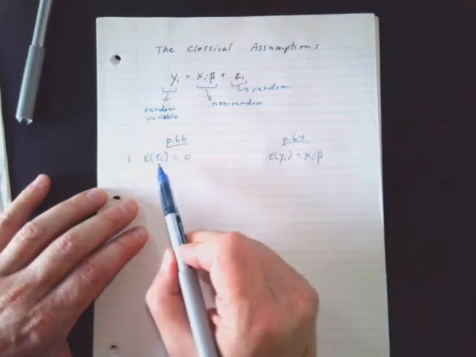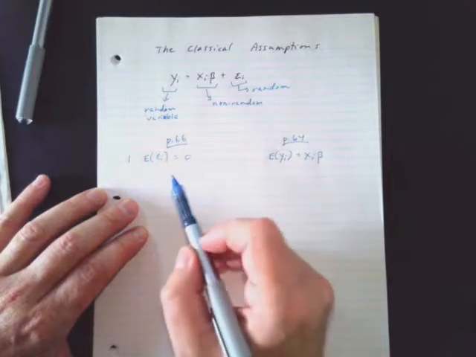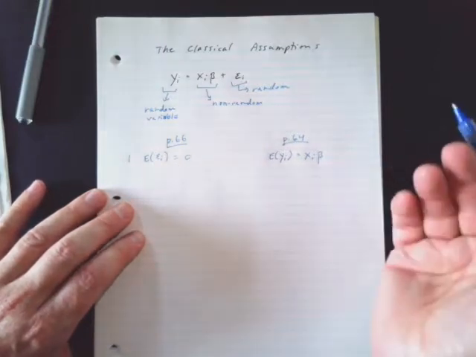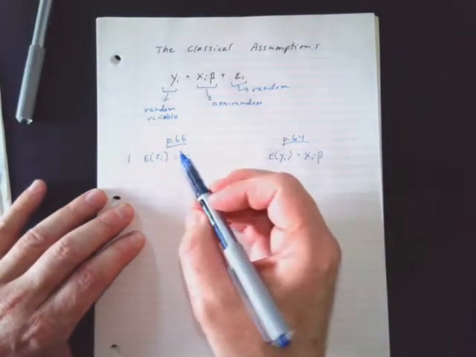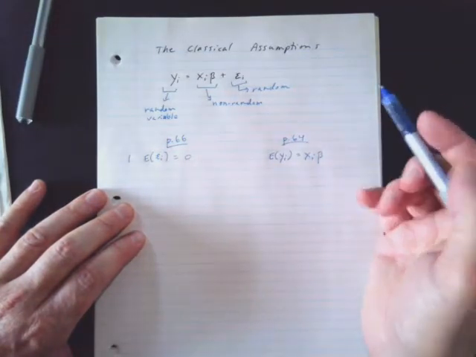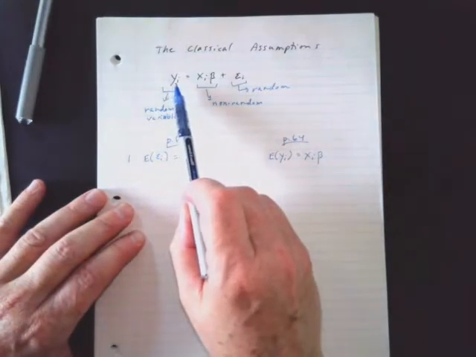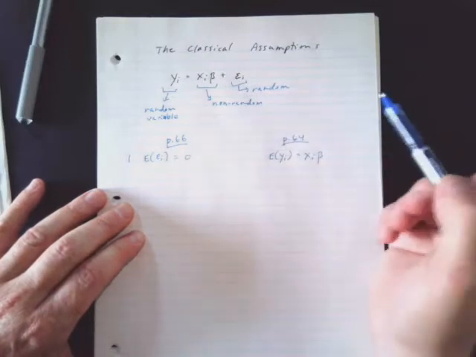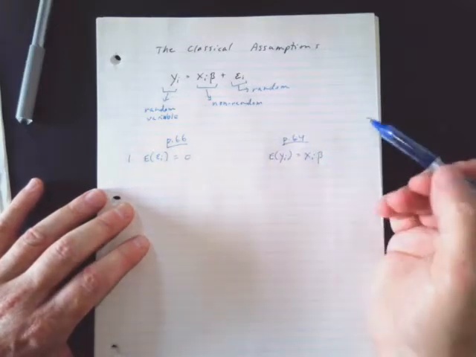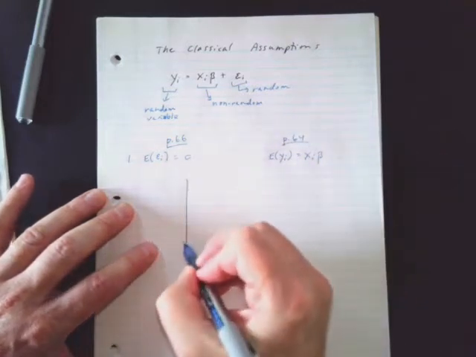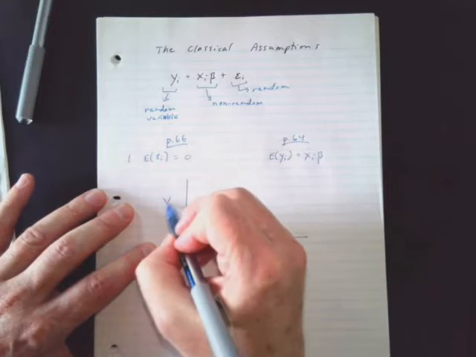This makes sense. This essentially means that we are assuming that we're not making a systematic error in the regression model. You can think of it a couple of different ways. One is we're assuming we're not building in a predictable systematic error, that our predicted values will always be above or below the regression line. We're assuming that we're not doing that. Another way of thinking about this is we're assuming that the regression line goes through the middle of the data set.